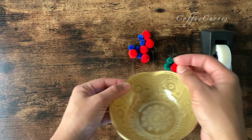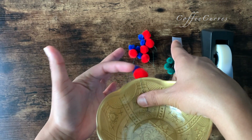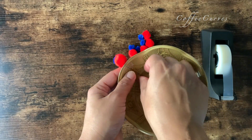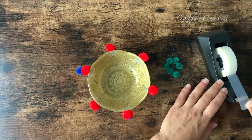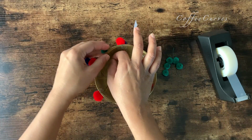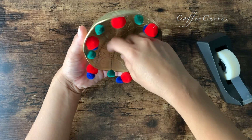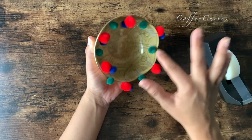I made 6 sets of each of these. Now I'm going to stick the red and blue pom-pom set on the bulge of the bowl using Scotch tape. You can adjust these by pulling the thread slightly. Stick the green ones at the dip of the bowls. And after adjusting the pom-poms, just press down onto the tape to make sure it stays in place.